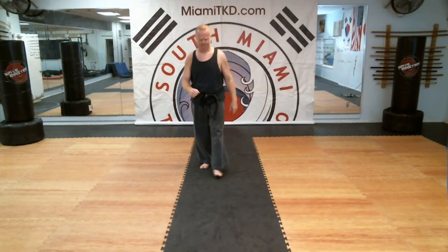Before we start, yes, a form will do the trick for you if you do the form intensely. If you have your knees bent, it'll work out your legs. If you do not, it's pretty much a waste of time exercise-wise. So just bend your knees. Also, the ballistic start and stop, like when I stop that down block, it takes all these muscles in the front here to stop the down block. And it takes all these muscles to start it.